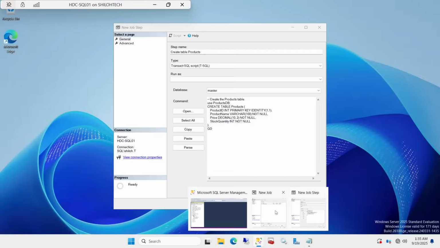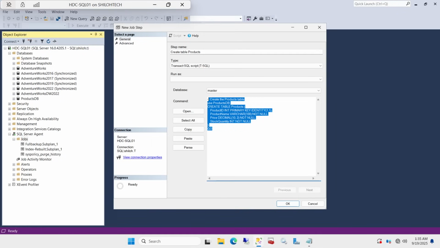It was supposed to fail if there was no database with this name. But because I have a database with this name right here, it's succeeding, right? Because sometimes when you parse this, it might say the script is wrong, which technically is not wrong because this script right here depends on the first step of the job. Remember, the first step of this job is to create a database named product.db, right?